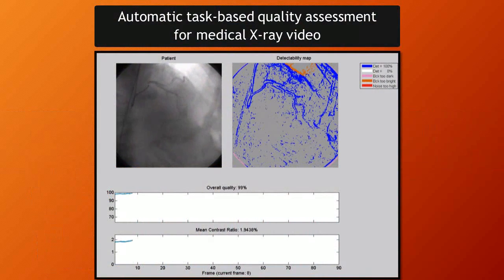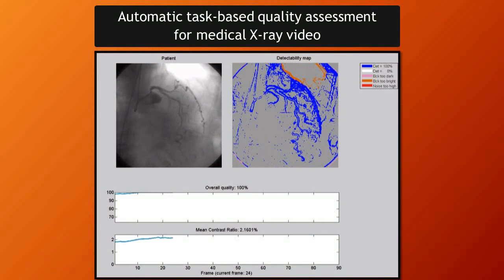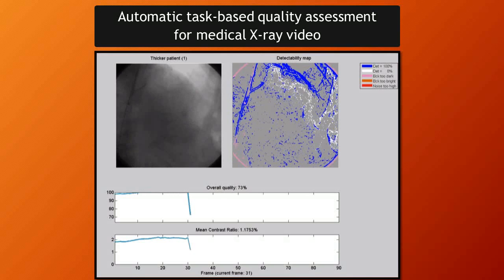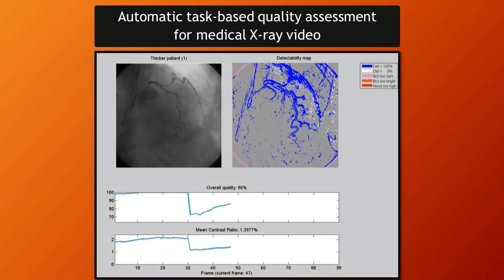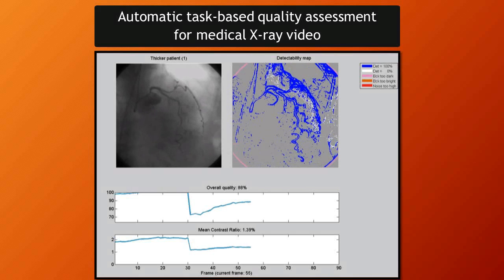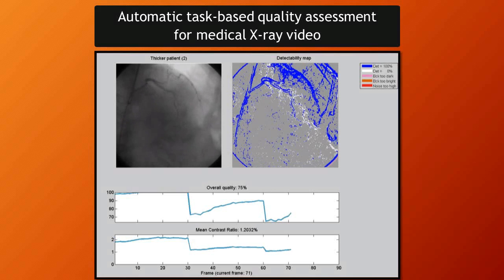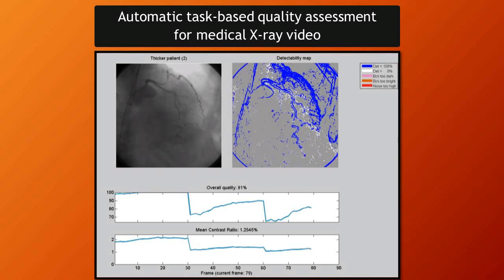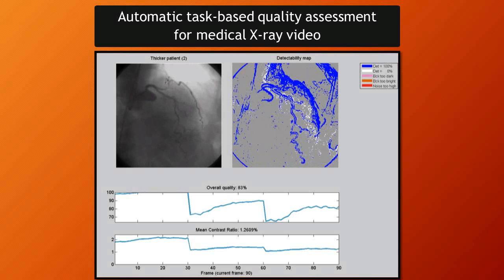Here's an example of an automatic quality assessment algorithm we've developed for medical videos. On the left, you can see an X-ray movie of the heart, which has been injected with contrast media so that it highlights the vessels so that the doctors can diagnose problems, such as the narrowing of an artery. On the right, you can see the output of the algorithm. Blue areas mean that the vessel is well visible, whereas the areas in white are vessels or objects that are not very well visible or not at all visible to the doctor. The purpose of this algorithm is to help lower the amount of X-ray dose, which can be harmful to both the patient and the staff, while ensuring that the image quality is high enough so that the doctor can see the vessels, any possible disease, and do his job well.